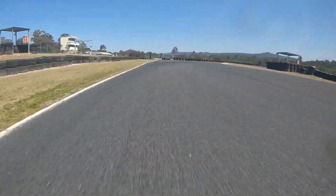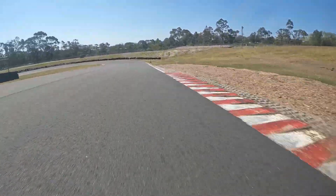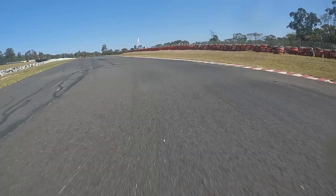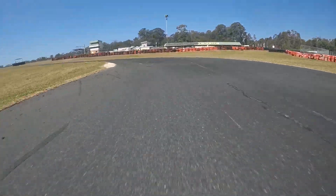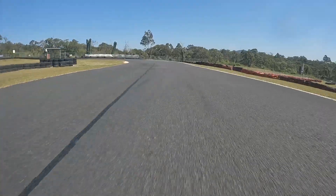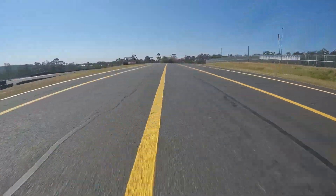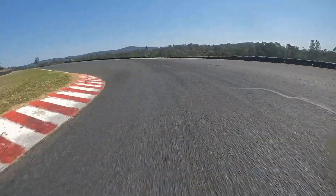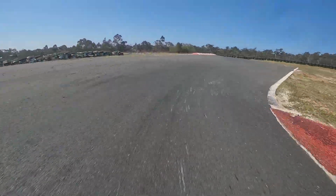That was the first red flag. The second was when I asked if it was straight — he said yes, but his test was just lifting the front end off the ground and dropping it, saying both tires touched at the same time. Another red flag I should have listened to. But I drove two and a half hours and didn't want to waste the trip, so I still bought it — it was the cheapest on the market, but still not really that cheap.